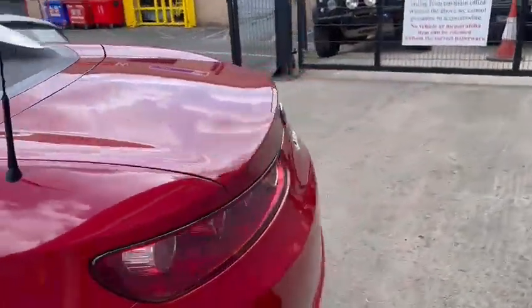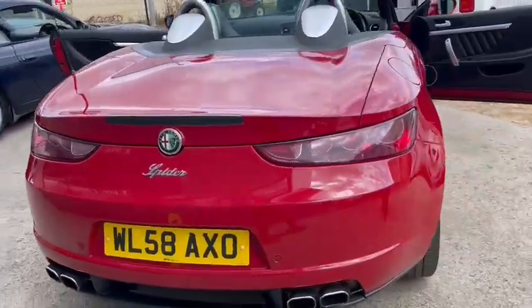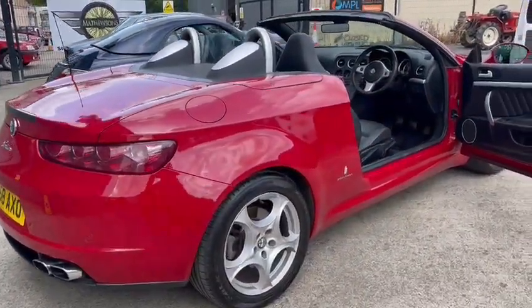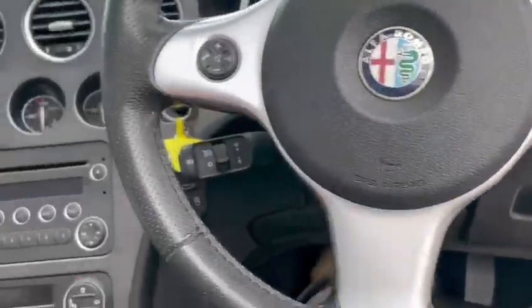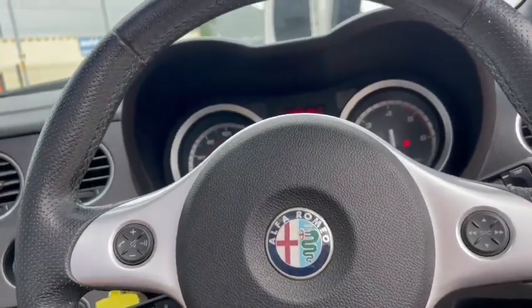There is a little bit of a mark on the rear bumper and a few bits going around it, but it's a right eye-catching car — looks a lot of car. Paperwork-wise, we have got quite a few bits with it. It's down in the office at Thornton Dale, so give them a ring and they'll let you know what we've got — I can't remember off the top of my head.